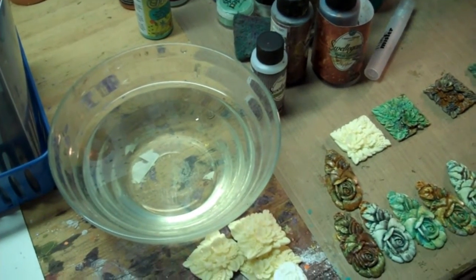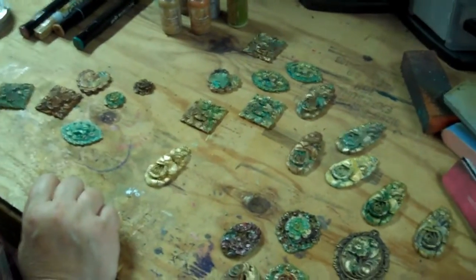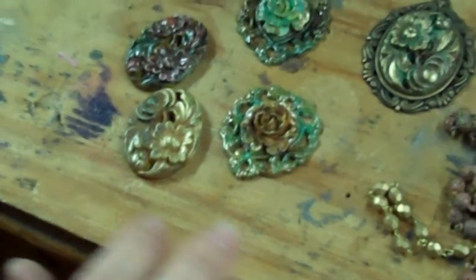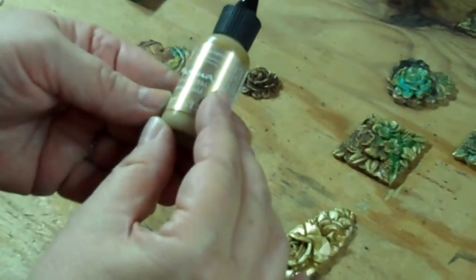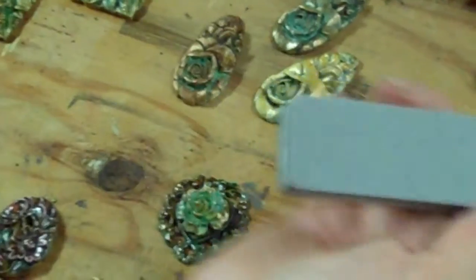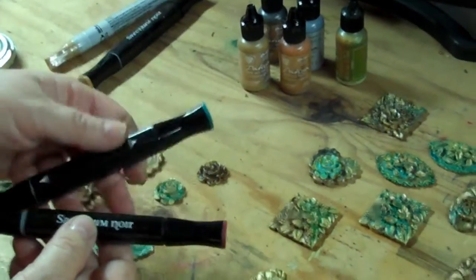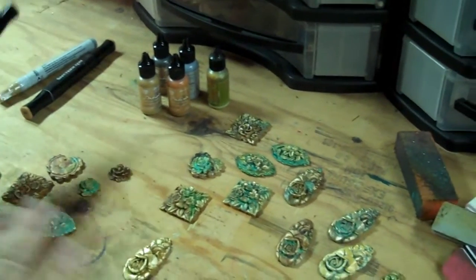Let me set these aside and come over to the other desk to show some completed things. As you can see, we've got a lot of different finished examples here. This one came out very, very rusty. I did the gold green and it came out very rusty. So I distressed it and then I added a little bit of gold vintage patina — this product just came out, we're just getting it on the website — on a rag and just buffed it out to get a little color in it. This one I buffed out and distressed with this nail block thing. You don't need to buy anything fancy — just go to the dollar store and buy one of these. I distressed it out and then I added Spectrum Noir alcohol ink pens to this. This would be from the red set; this would be from the green set. So they also work very nicely over top of the Swelligant.